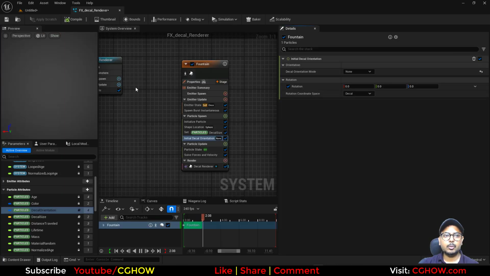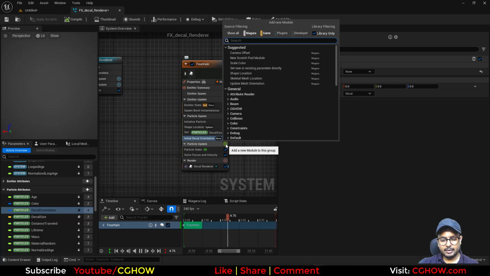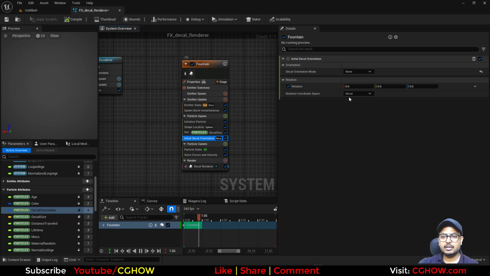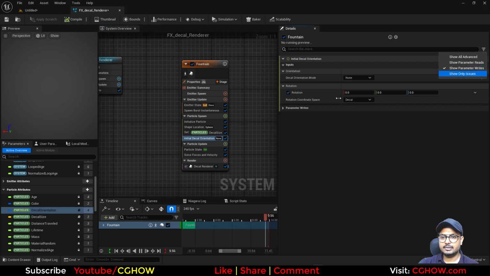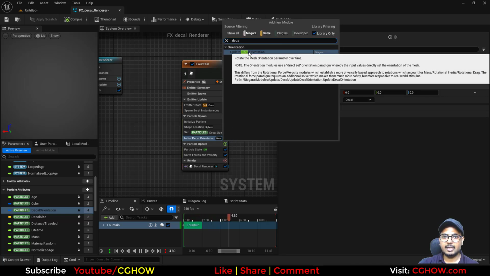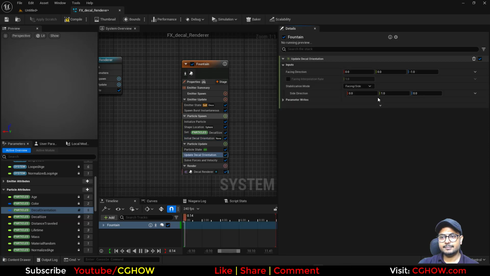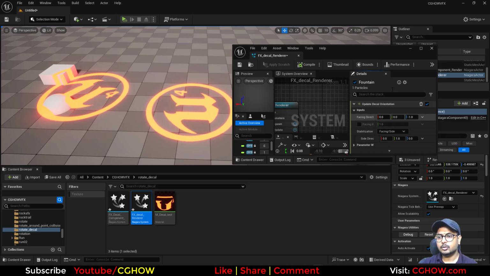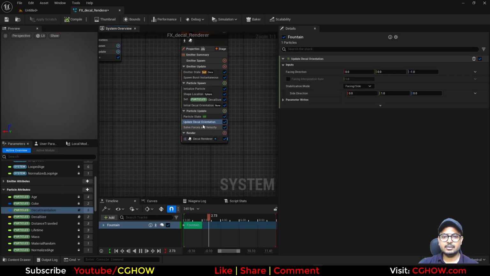And if you now want to update this, if you find the update orientation, it will not work because see, in the initial decal rotation, there's a decal in the coordinates. But this is what it's writing, decal orientation. That means you can just take that decal orientation also. If you take this, it will give you this facing and side direction, but you cannot update it. See? So you can rotate this, but it will not update properly. So what you will do, you can just delete this.